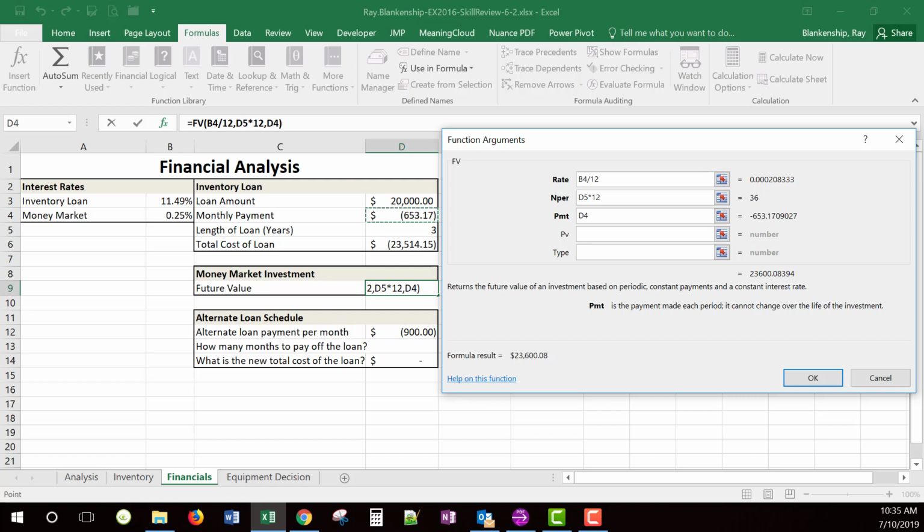And part F here says, notice the loan payment is already expressed as a negative number, so there's no need to alter the PMT argument.